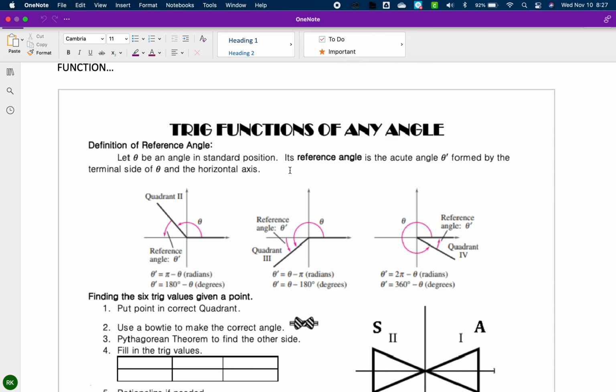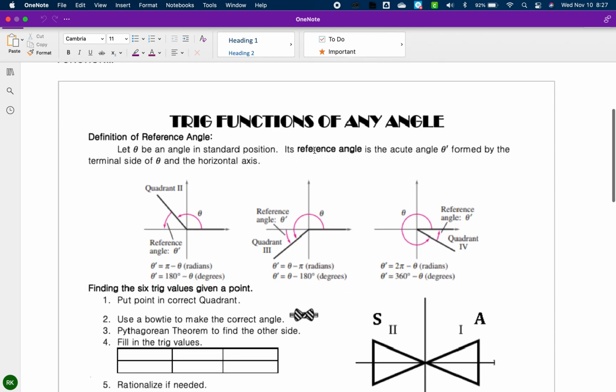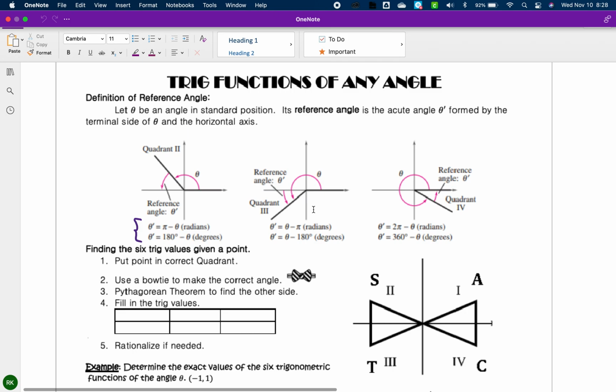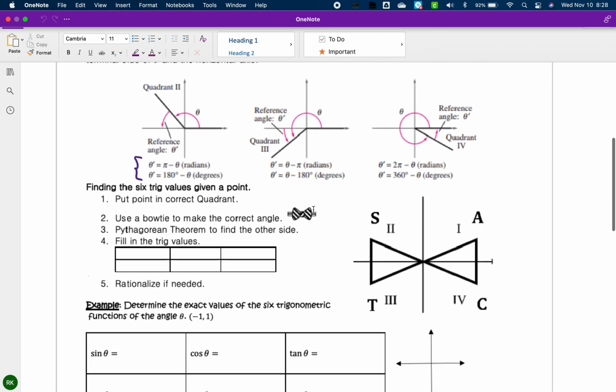All right, 3.4, trig functions of any angle. So we don't have to go over reference angle much because you already know what a reference angle is. I would note that there are actual formulas for reference angle that you may not be used to. So just note that they are there if that would help you more. But today we're going to learn why we needed to know what a reference angle was. Why did we learn what a reference angle is and how can I use it?